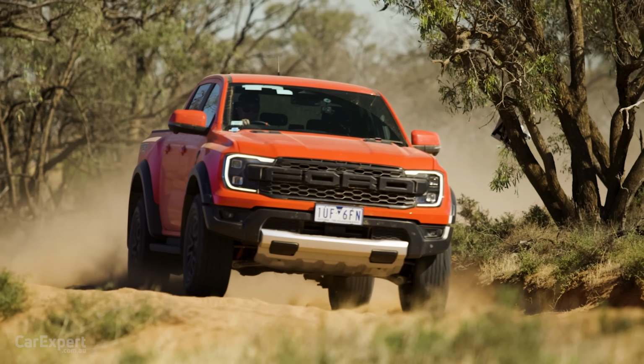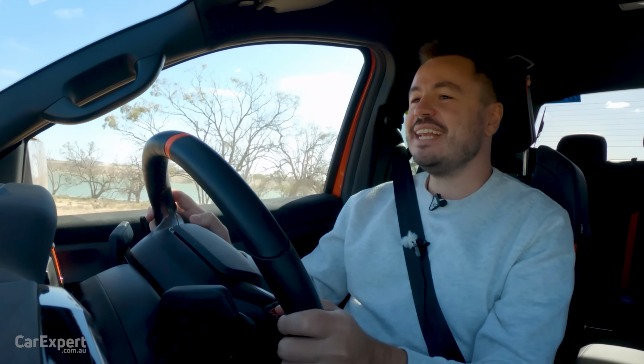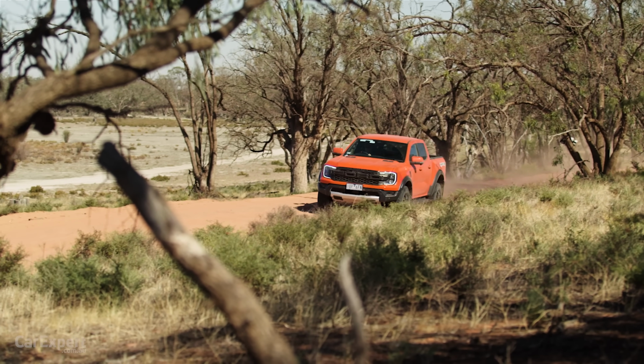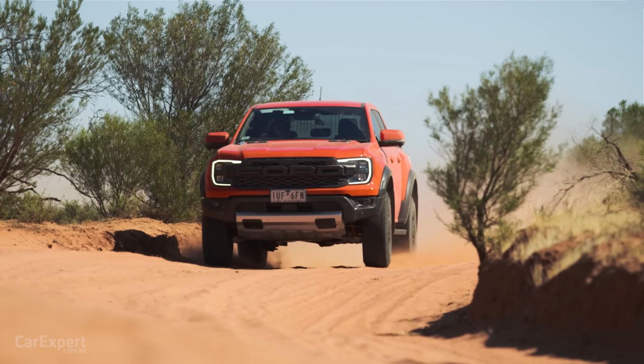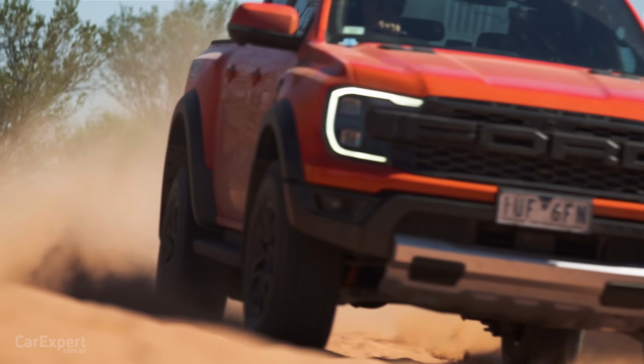Now, if you haven't driven a Raptor before, one of the things you can kind of do is just send it most of the time. And you notice that in and around the city, speed humps just don't exist. And out here where you've got a lot of these ruts and continuous undulations, it really just rides over them beautifully, and that is all due to that suspension, right? And the damping work that the guys have done here means that you don't really need to be as ginger as you would in just a standard dual cab ute.